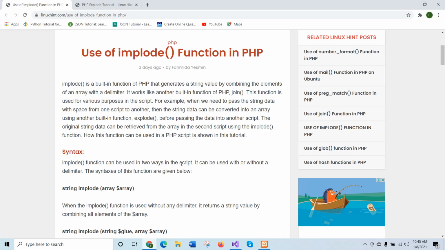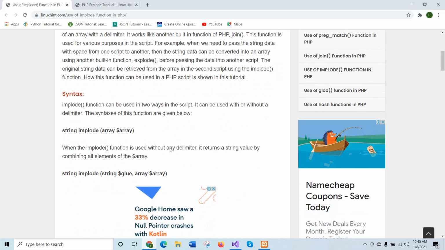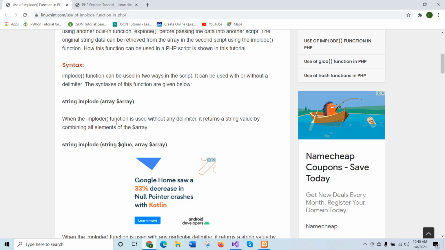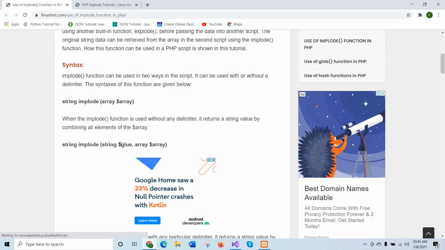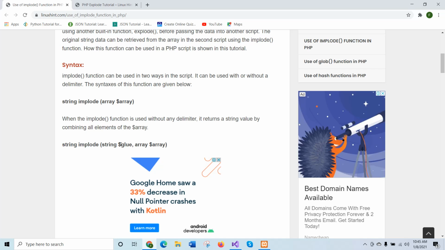By using implode function, you can combine all the values of any numeric or associative array. First of all, I will explain the syntax of implode function. Implode function returns string data after combining the array values, and it can take one argument or two arguments. When you use two arguments, then it will use the first parameter as the delimiter of combining the string, and second parameter will be an array. And when you use one argument, then only array variable will be used as an argument.